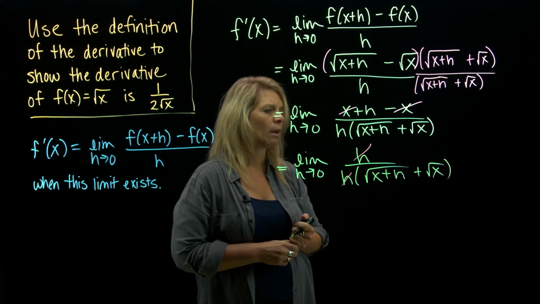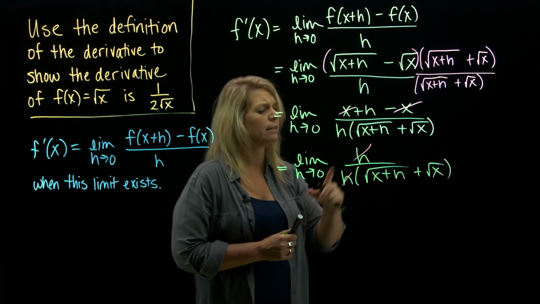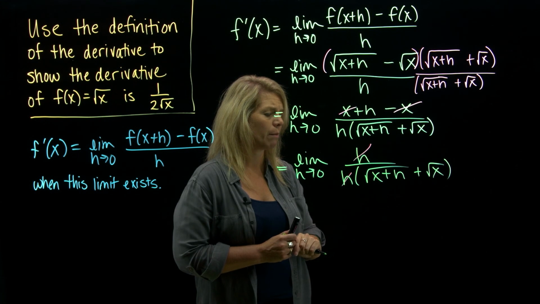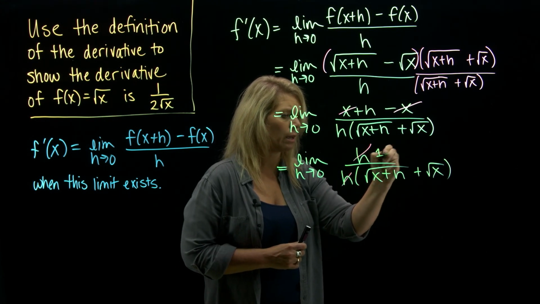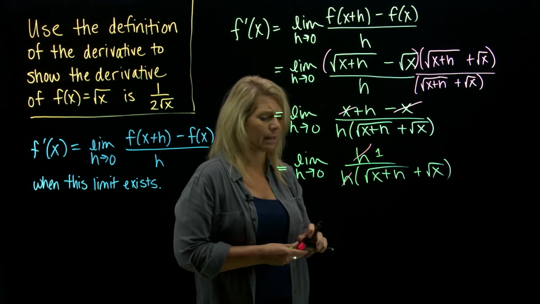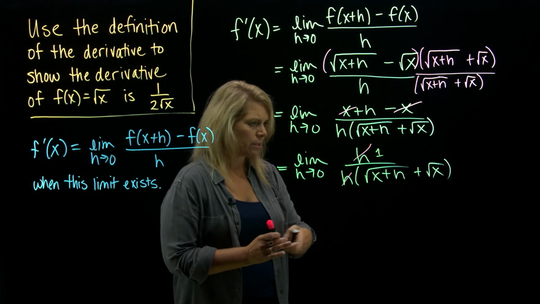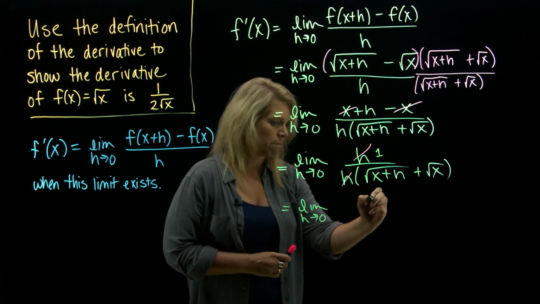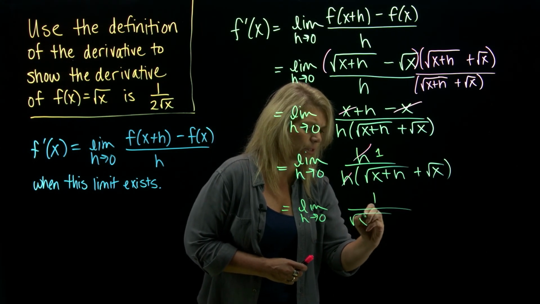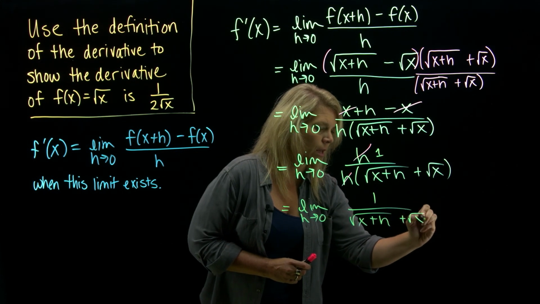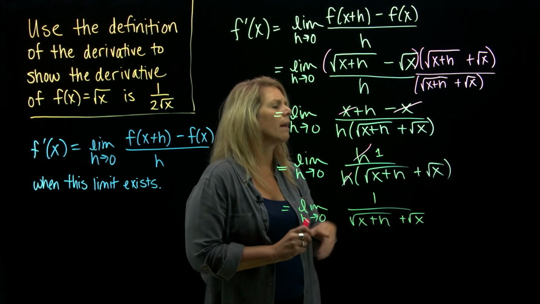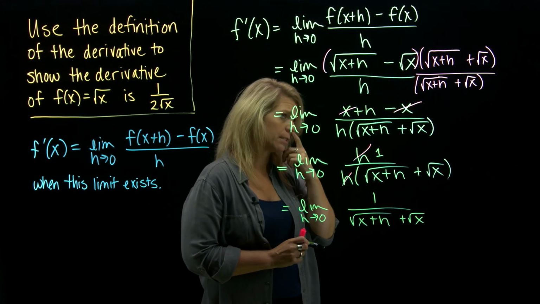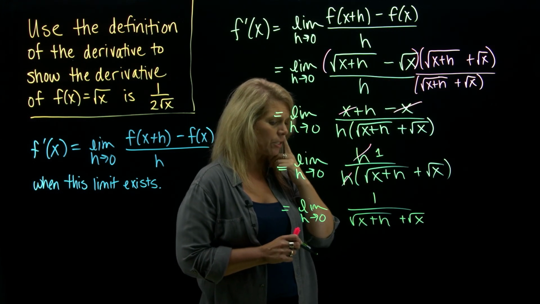Okay, so I have one step where I canceled the x's, and then in the next step I was able to cancel these h's that are common factors of the numerator and denominator. Be careful, that leaves a 1 on the numerator after you cancel out that h. All right, so I think we've got a simple form here now that maybe we can finish the problem pretty easily. So yeah, that algebra trick of multiplying by that other factor in that difference of squares allows us to get all these nice cancellations.